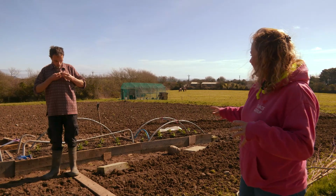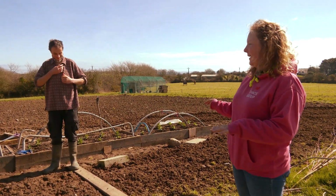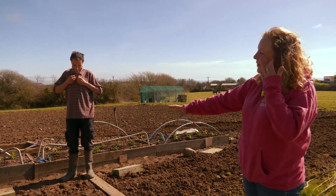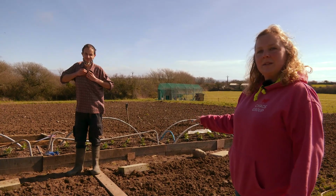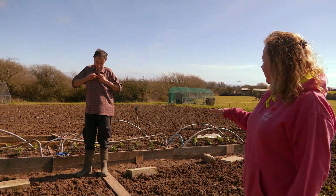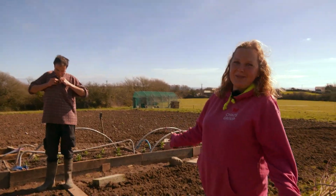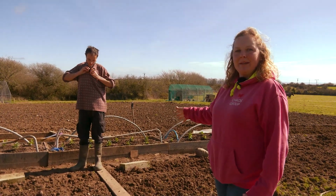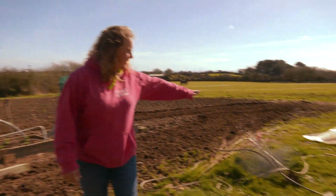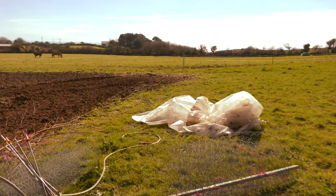So what we're looking at here looks a little bit Heath Robinson, I have to say, but it worked. We've got the beautiful raised beds with the beans in there, and then we've got old bits of metal and trampoline. Really selling it. We're using everything we've got. It's keeping it up, basically, because of the big pile of plastic you can see down here. We've had the plastic on it over the beans because we've got rabbits.